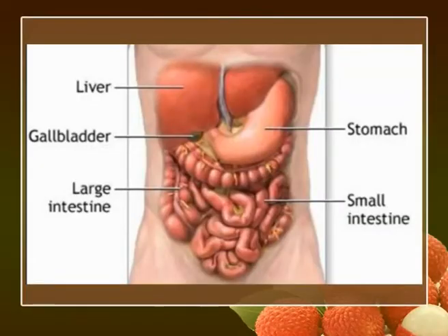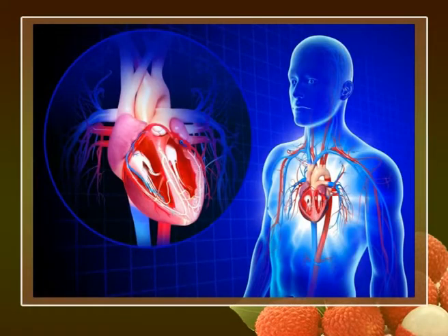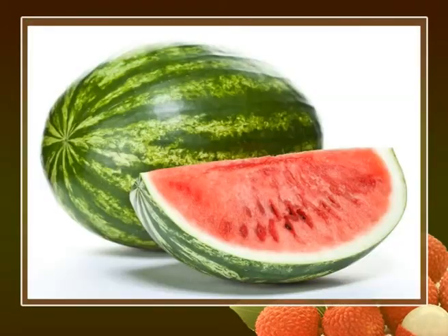The digestive system, endocrine system, cardiovascular system, nervous system, muscle, kidney, liver and brain all rely upon magnesium to carry out their metabolic functions. Fruits containing magnesium include banana, blackberries, raspberries, dates, avocado and watermelon.